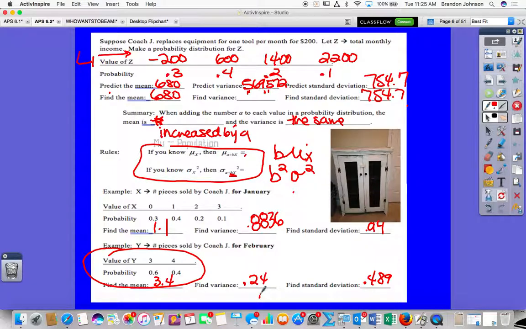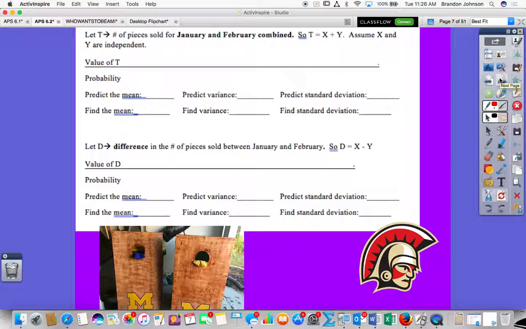Okay, so heads up. We've got 2 random variables. Because there are 2 probability distributions, the random variables we have are for January and February. Now, this is where you've got to really tune in. The other stuff we've done in chapter 2. This is new. If I combine, add, multiply or divide 2 random variables, we're going to look and see what happens to it.